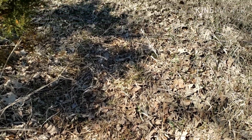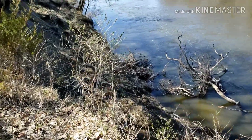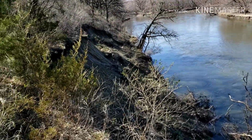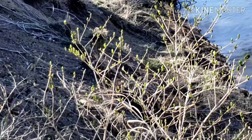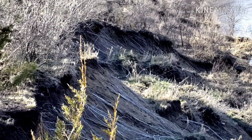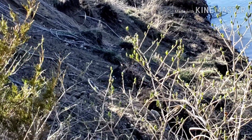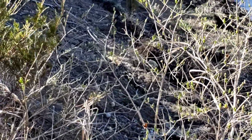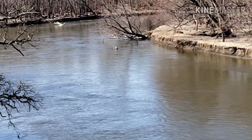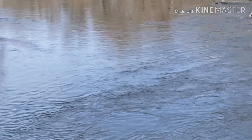So this used to be trail. Let's see, here's the trail, and then yeah, not so much anymore. I don't know how well you can see it, but it's all just gone into the river. So I think I found what was the backside of that Valley of the Giants trail. That flooding just cut off a big section. So I just won't be able to do that section today. If ever. I don't know if they'll ever redo it. It's just so ridiculously damaged.